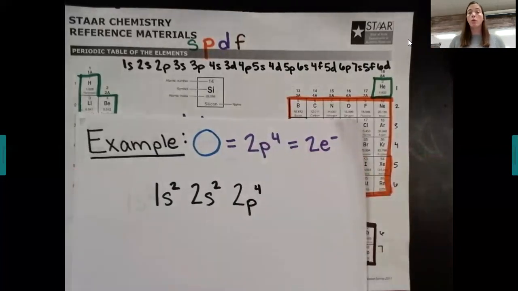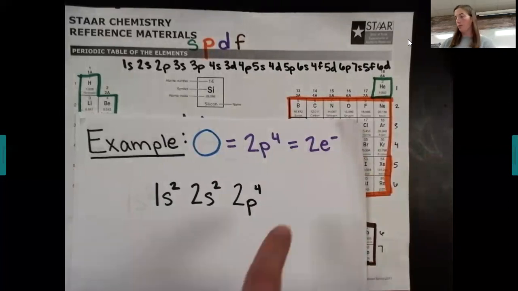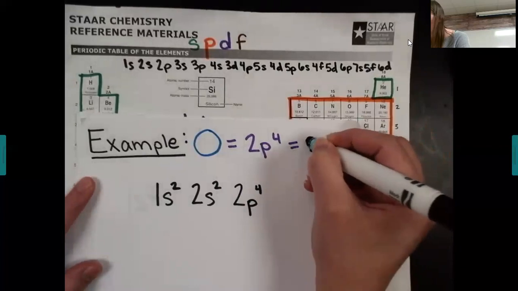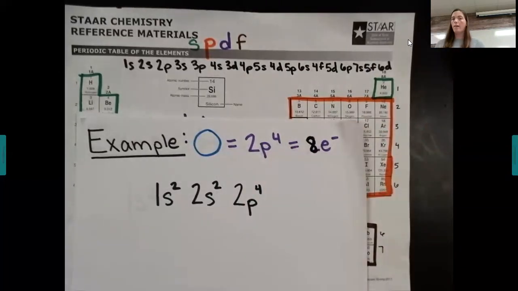Okay, now if we're wanting to double check ourselves, I realize that I wrote that it has 2 electrons, but actually it holds 8 electrons. Now if I want to double check that I did it right, remember with the orbital diagrams that we counted all of the arrows, and as long as the arrows match the number here, then we did it right.